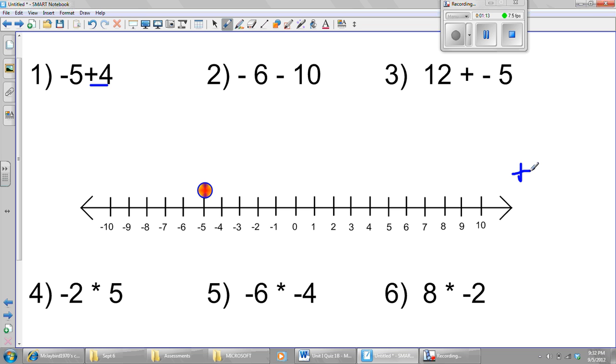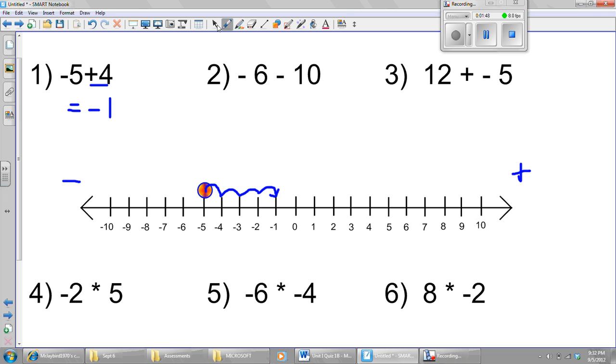which would be over here, right? The positive numbers are over there. This would be the negative direction. So I'm going to take this point and move it 4 spaces. 1, 2, 3, 4. So I can conclude from that -5 plus 4 is the same as -1. That's one good way to model this problem. Now, the problem with the number line method is when your numbers get large, it doesn't always work so well. I can model them different ways.